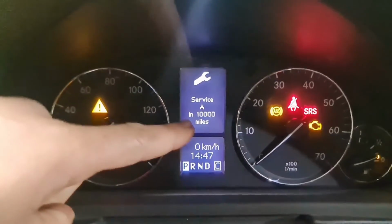Now the next service is in 10,000 miles. That's all it was. That's all it is on this particular model.